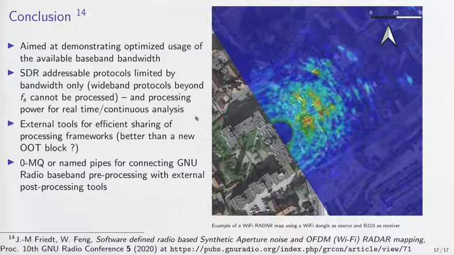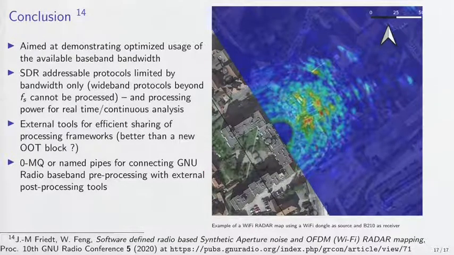Here we wanted to show how you can optimize the bandwidth by analyzing all the data that were found within the baseband. We've seen that actually radio frequency does not matter, only bandwidth matters, and this also defines what kind of protocol can be addressed using software-defined radio, limited by the bandwidth of the sampling frequency and the signal that has been spectrum spread by introducing information. We've seen that we can efficiently use external tools, and this means that maybe it's worth considering whether writing a new out-of-tree block is the best solution with respect to using external data tools. And here we've illustrated streaming data through 0MQ to GNU Octave.